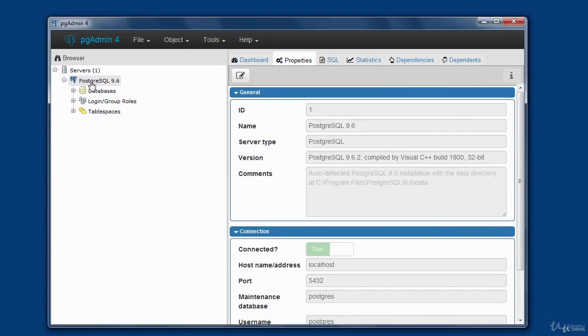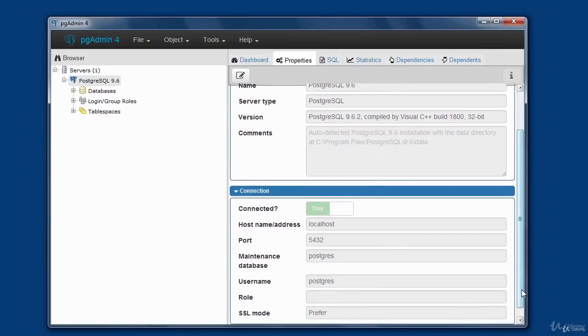So if you want to see more, just click on this Postgres option here, and then click on properties, and you can see a more detailed view of the server service. It gives you some information here, tells you the name, the server type, PostgreSQL, the version, and it tells you the port number it's installed to. 5432 is the default, and it tells you connected, true.